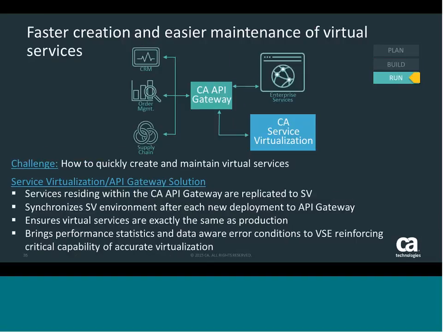The last one here, I believe, is the faster creation and easier maintenance of virtualized services. So let's put ourselves in the position of a team that's virtualized an order management API. We virtualized that order management API for a project, and that project was 8 months ago. So sometimes those virtualized APIs can get a little stale.